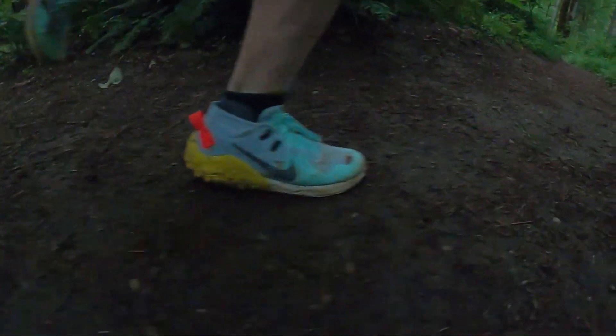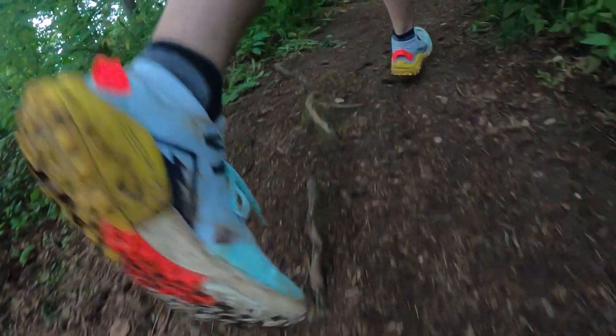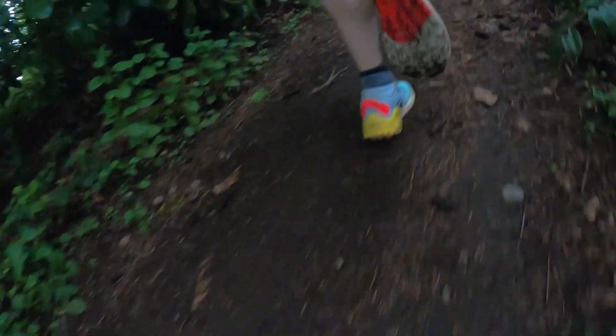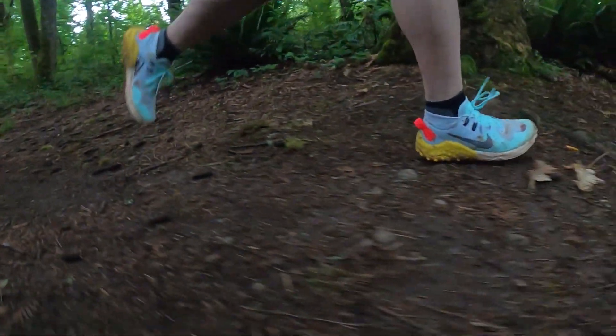Another thing - not for me personally - but my girlfriend and a lot of people I know do not like this colorway. They said it's very ugly, it looks like a Lego, things like that. So you might get teased if that's something that might bother you. Personally I don't care, I like the colorway, but it seems to be a bit polarizing - some people really like it, some people hate it. They really don't have that great of options either; when I last looked I think there were only two or maybe three colorways for this shoe. The price point is another thing - it's a little bit pricey. I bought it for $130 from REI, so it's a little bit on the pricier side. But the durability so far kind of makes up for that, at least in my mind.